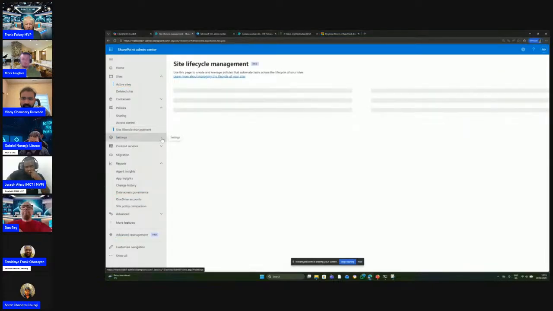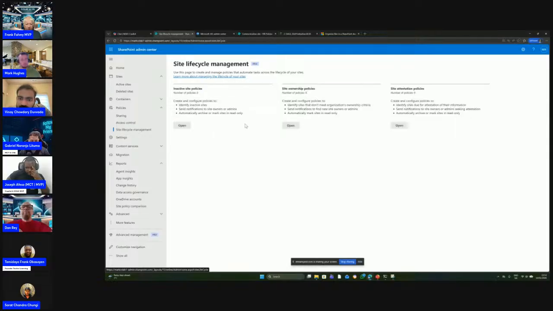If I just click into site lifecycle management here, for example, we'll see 3 policies that we can deploy from inside of here. The site attestation policy was just added in the last few weeks. So in SharePoint Advanced Management, you can initiate a site access review for all of your site owners.